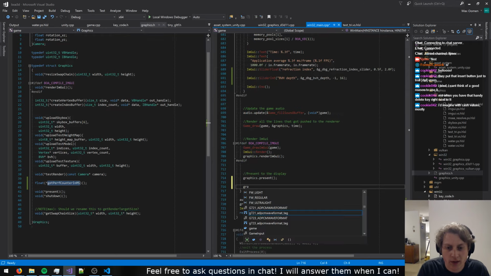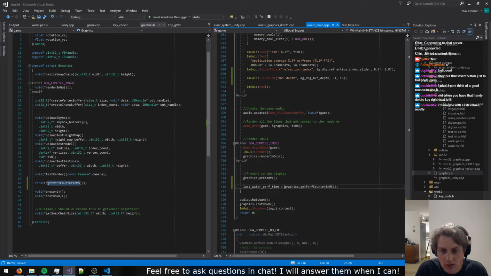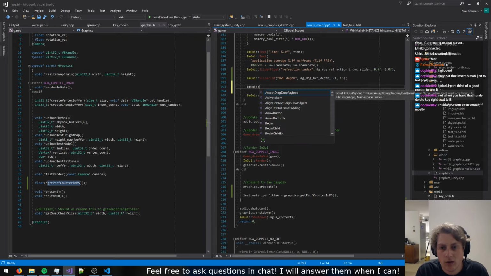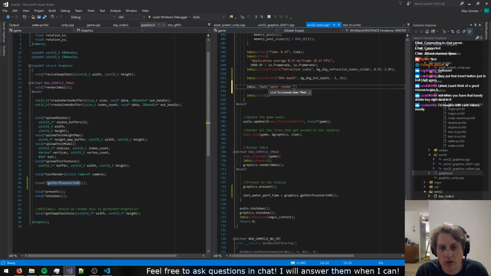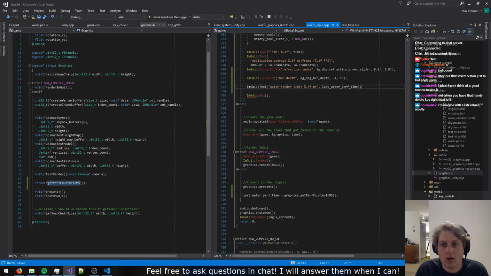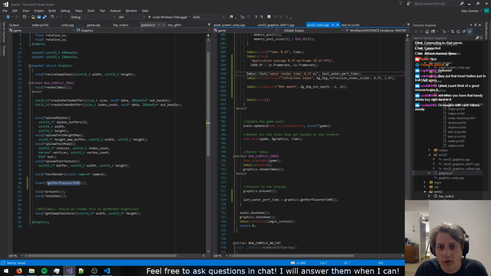And after we present, we'll call that function and assign this variable, and we'll also always just do mGUI text order render time in milliseconds. And we'll put that right there. Yeah, right there, not halfway through a function call.